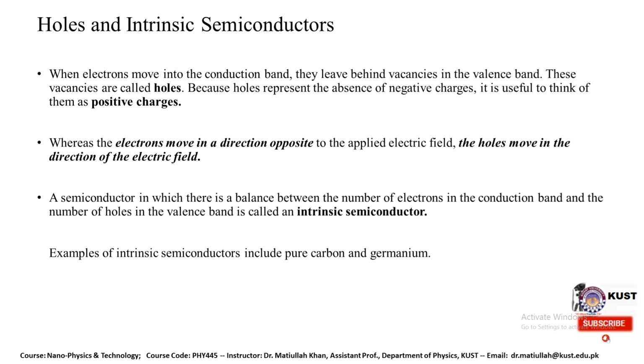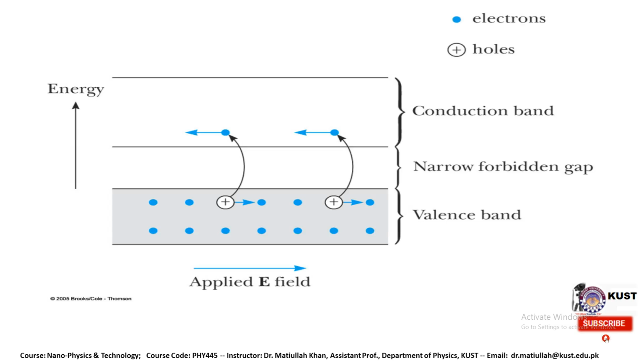So we have a positive charge hole. The hole is moving in the direction of the field, while electrons are moving in the opposite direction of the field. This is the applied field. Electrons migrate from the valence band toward the conduction band due to thermal energy. As a result, the electrons move in the opposite direction of the field, and the holes move in the direction of the field. So we have electron current and hole current, which contribute to the total current of this semiconductor material. Here the electrons are represented with this block diagram, and the holes are represented with a plus sign. A hole is nothing but the vacancy of an electron. The missing electron is called a hole in this case.